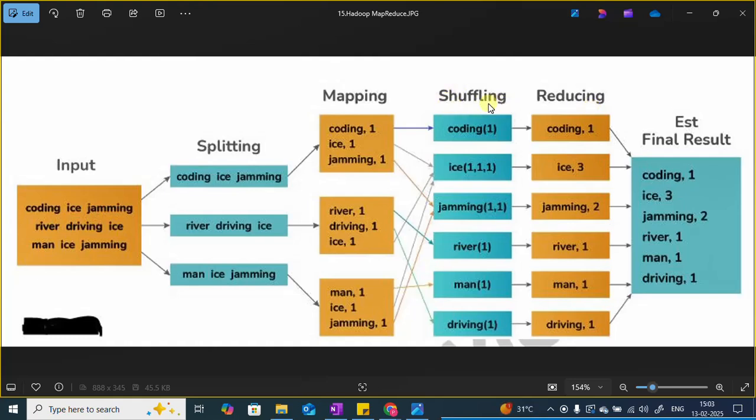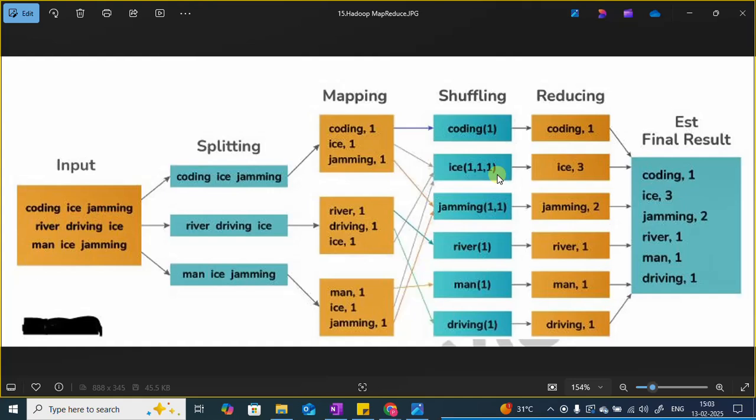Now what happens? In between mapping and reducing, which is taking care of mapper and reducer, we have something called shuffling. Whatever the input you are seeing in this mapping will be jumbled up or shuffled for which the key is the same. Before the comma, this is the key. After the comma, this is called the value. Wherever you will see coding, that related value will come into the picture.